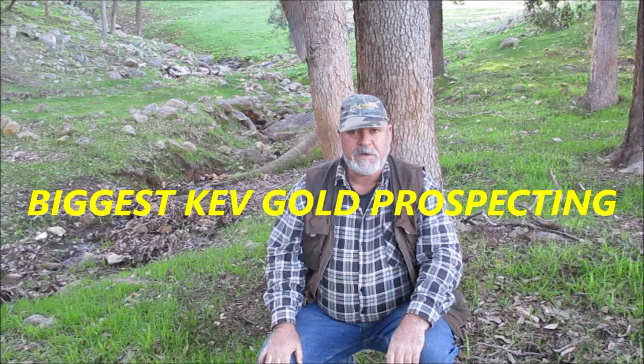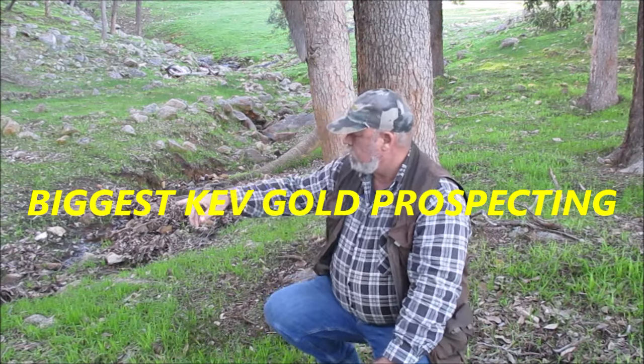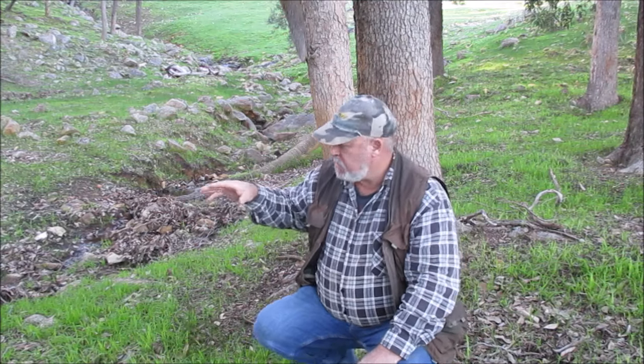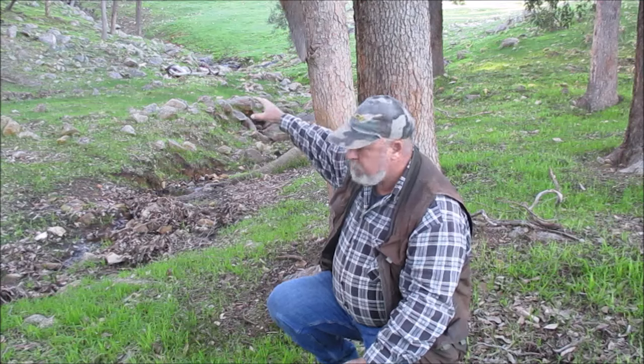And today, I've returned to the Rocky Creek. And I'm not sure if you can see from there, but there is water in the creek. Not a lot, but there's enough in there to do a few pans. So that's what I'm doing this morning. I'm gonna be doing a few test pans. I'll start from down the bottom here and I'll work my way up the creek so far.